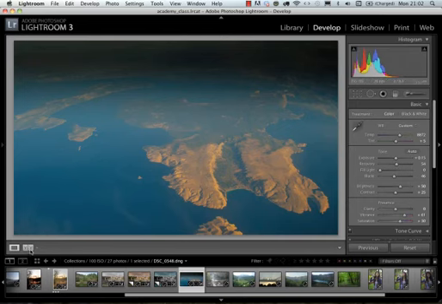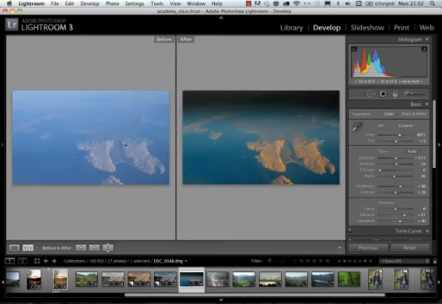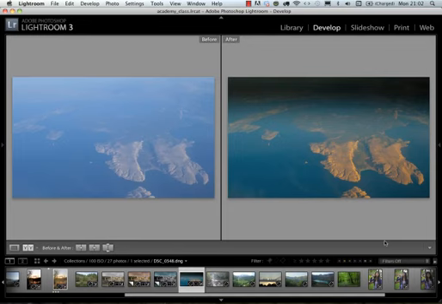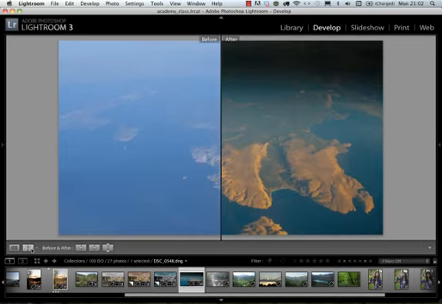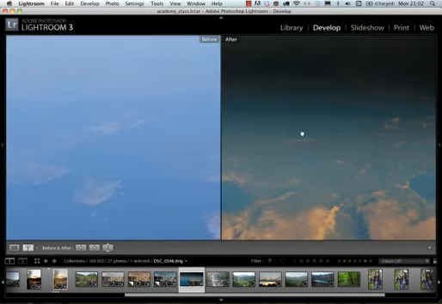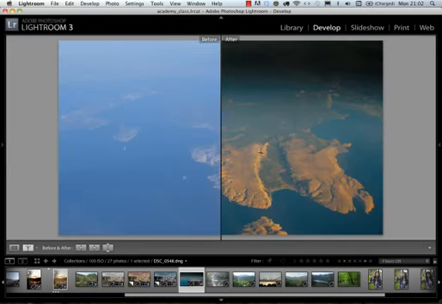And we can see before and after from this image. Actually, we don't see the wings and the corners of the frame or the window, but still you can see it's a huge difference. You can also see it like this and compare it from the original to the changed version. Okay, so that's just another great example of what you can achieve in Lightroom.